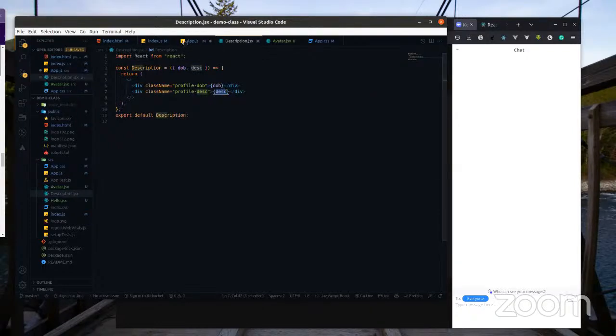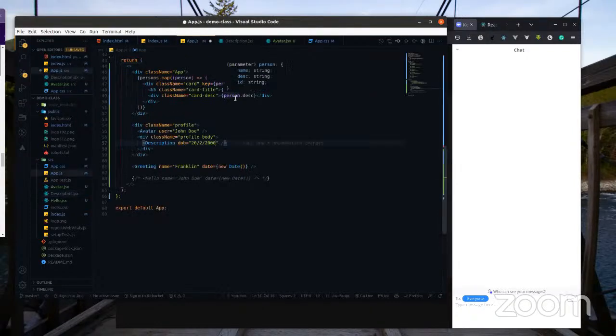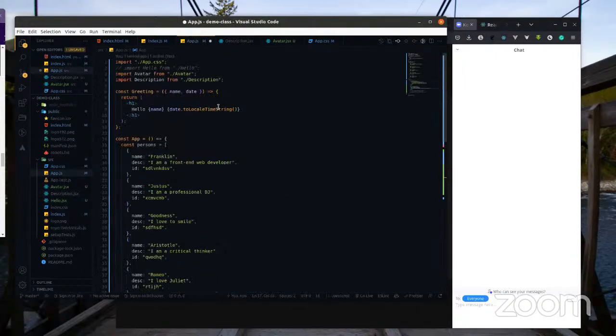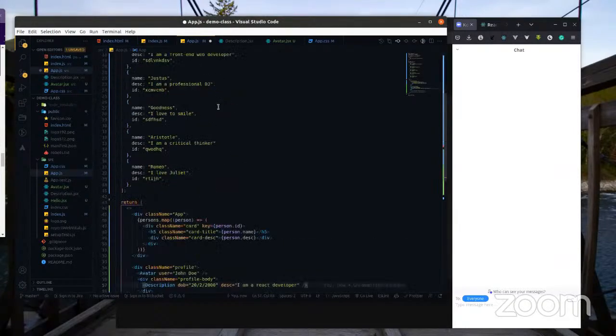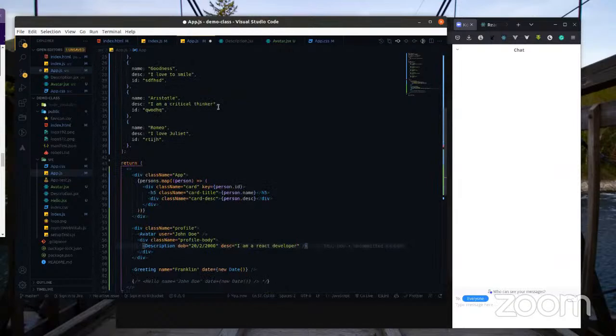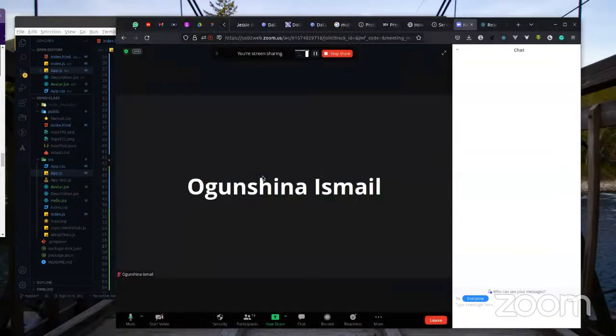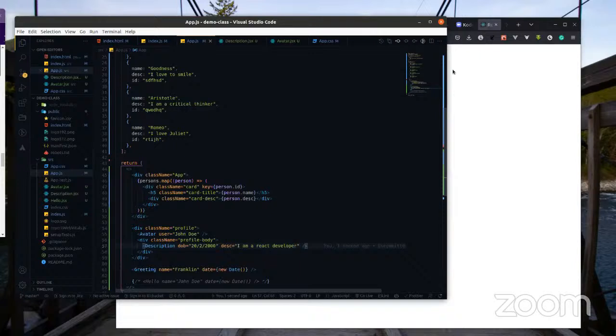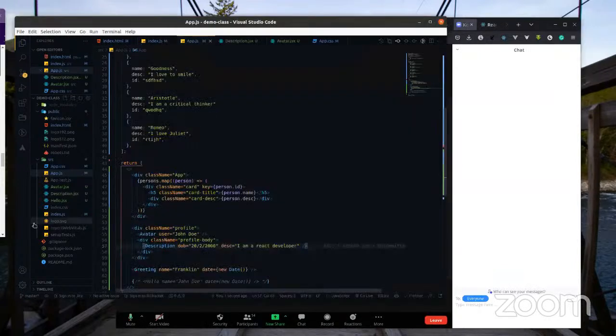Inside here, we could also do another one. Just paste this. Since it's actually very short, we could just do that. I think that is that. Yeah. So saving this, check what we have. It's still working the same way. So we don't really have much. So we are good to go.